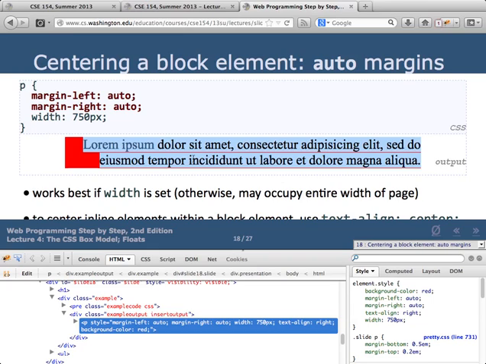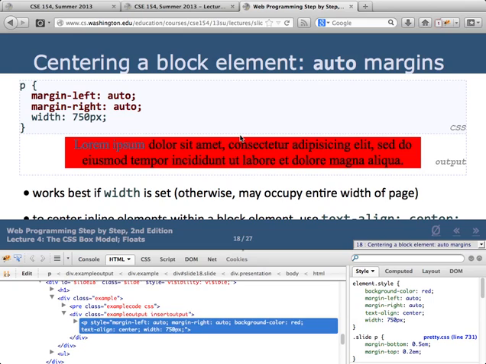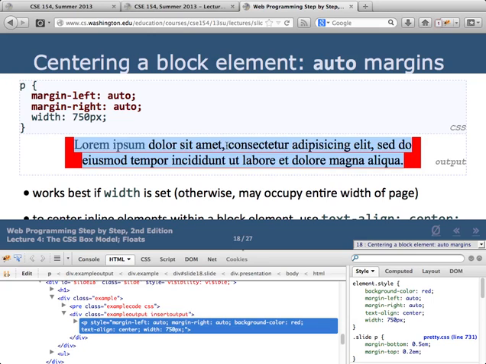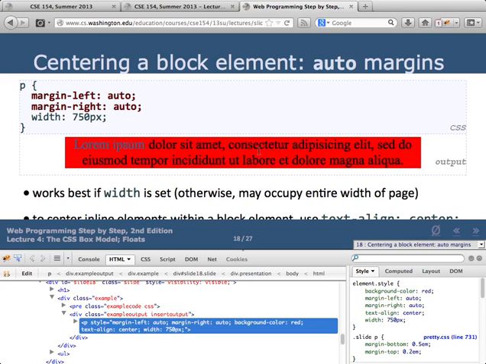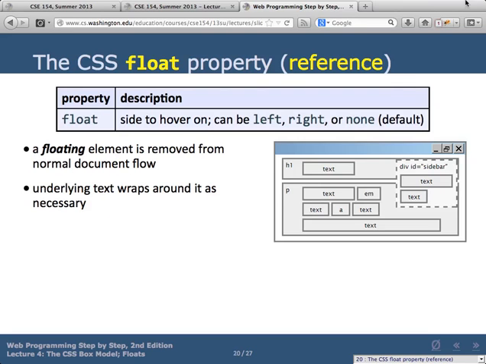Does that make sense? I can do both of them just by saying text align center. And then that's really confusing. If we turned off the background color here, you wouldn't know whether the containing element was centered or the text inside of it was centered. Actually, I guess we do know that the text inside of it is centered, but we wouldn't necessarily know that the containing element is also centered. Okay, so that's the first confusing thing of the day.